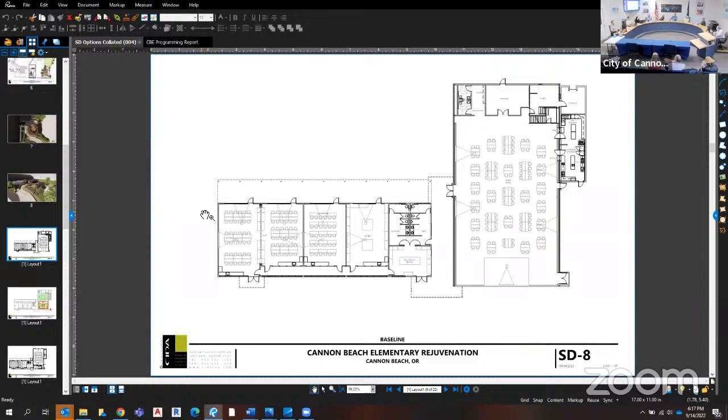The baseline plus was more to capture the image of what we felt we heard during the programming phase. And so a lot of what you're going to see here beyond the baseline, you're going to see a lot of baseline plus that shows a lot of bells and whistles. And again, the intent is not to show you a final product here, but what are some of the things that appeal to you in this? In a single image, it might be that you like a clear story, you like the way this canopy is, or you like how we've opened up this side of the gym. It doesn't have to be all in one. Okay, think of it as a fruit basket.